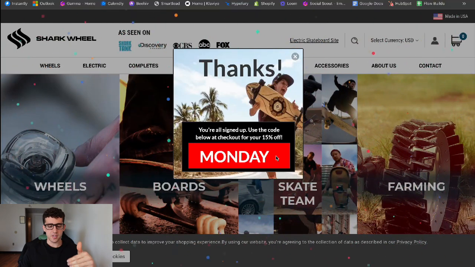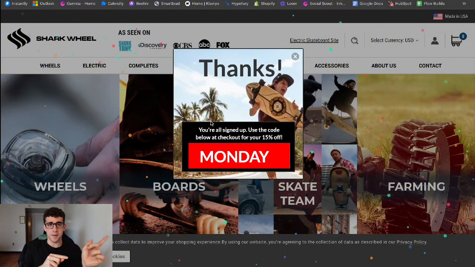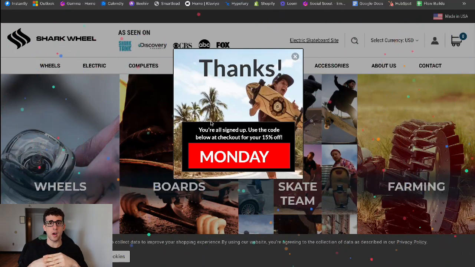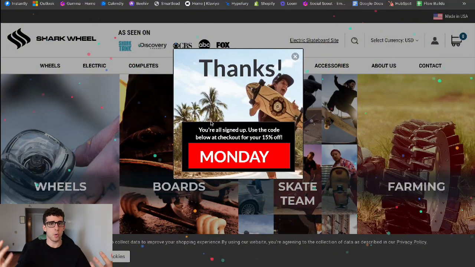Number 2, they're giving the discount code in the actual form. So that's another no-no. You never want to do that. You always want to have the person go to their inbox and open your email there and get the code. The reason for that is because, number 1, it helps deliverability. That email, that welcome email, is going to have a really high open rate because everyone wants their code.